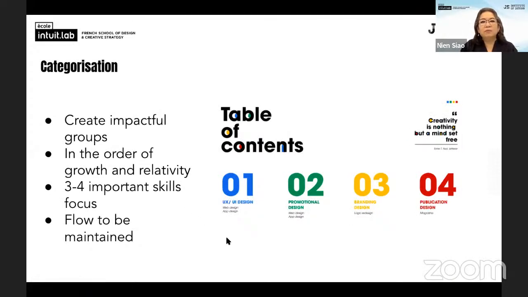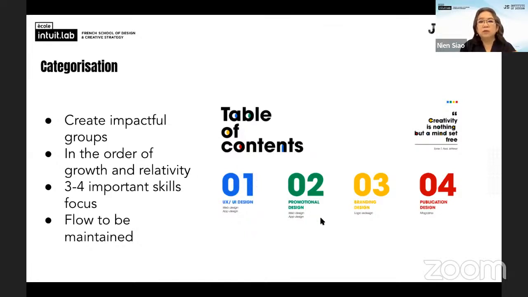Okay, what are the different contents? So you know that if you are coming into a creative field, these 1, 2, 3, 4 are the contents of mainly visual communication or digital design. So UI UX design, you are very well aware, is a very much in demand program in the industry.